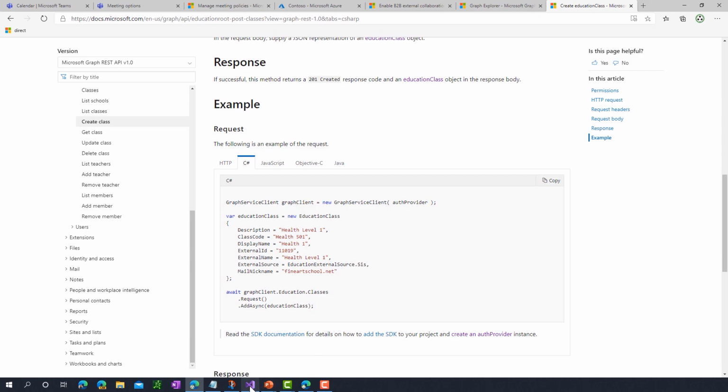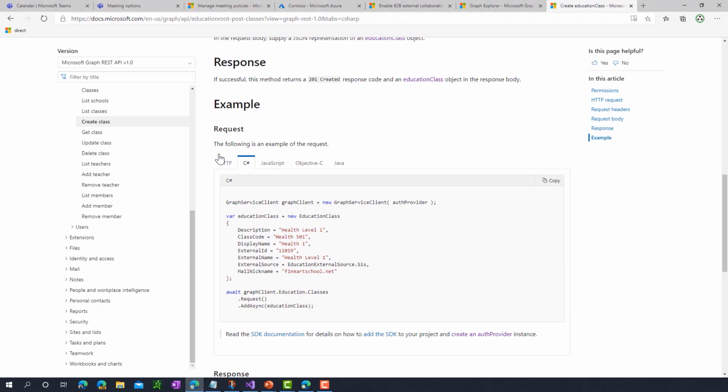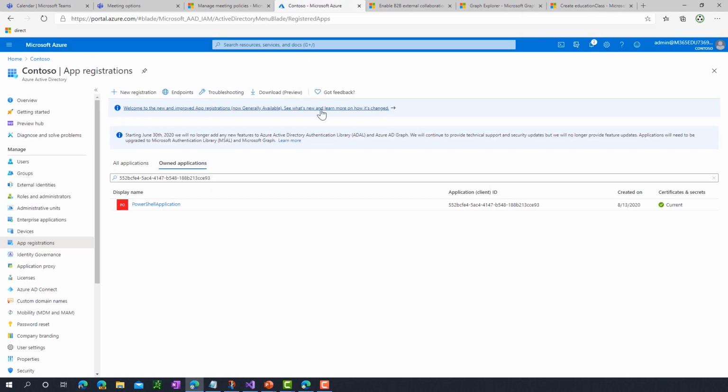So let me open my Visual Studio real quick. Here we go. This is just a regular synchronization job that I've written, and what we're going to do here is connect to the Graph API. The way that you connect to the Graph API, I will show you real quick. You need to register your application, of course, in your Azure portal, in your Azure Active Directory.